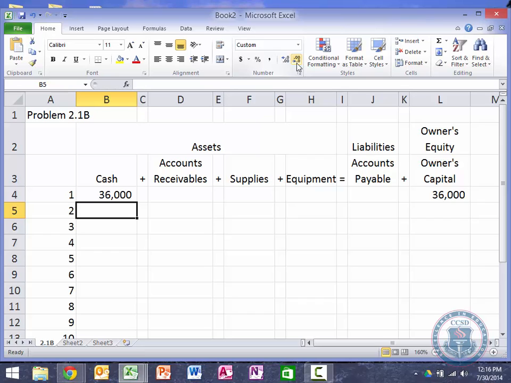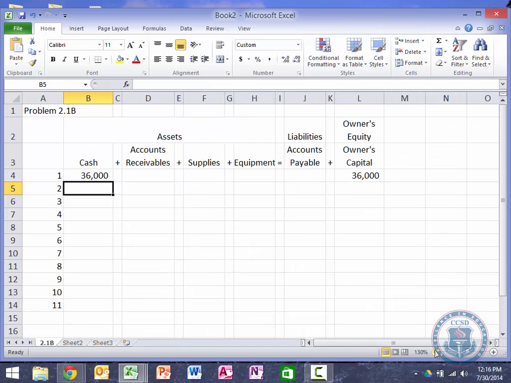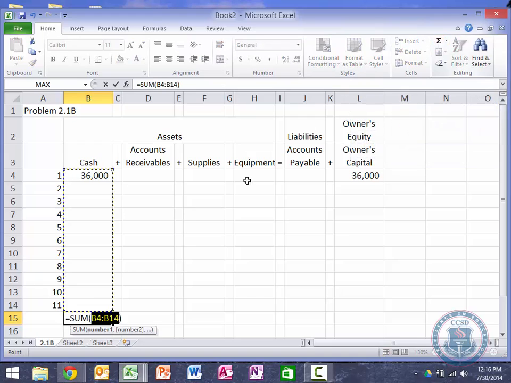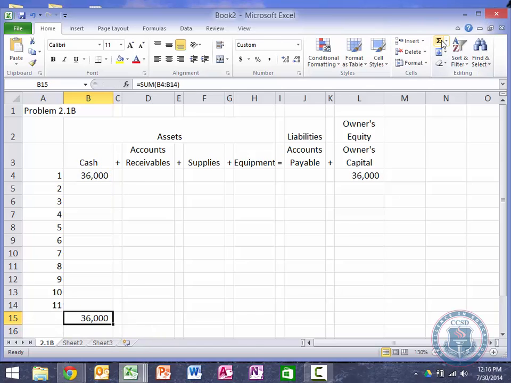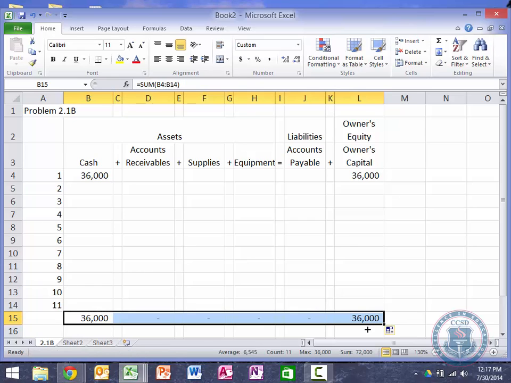Priscilla, great job. Now I'm going to show you one other little trick here. If I was setting this up, doing this homework myself, I'd probably come down here and say this is going to be the sum of everything above it. You know this Autosum button? I'm going to sum everything above it. And I'm going to copy that with a Control C. Or, you know what, I'll do it easier. I'm just going to drag that sucker all the way across.